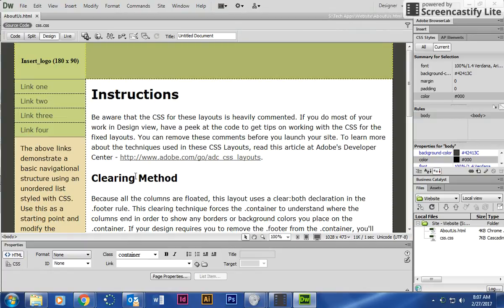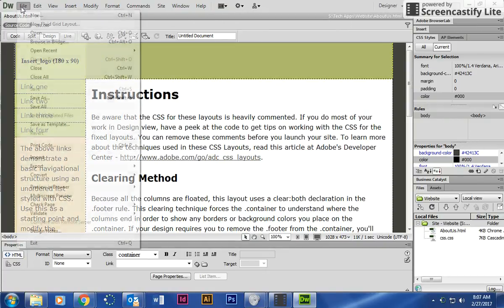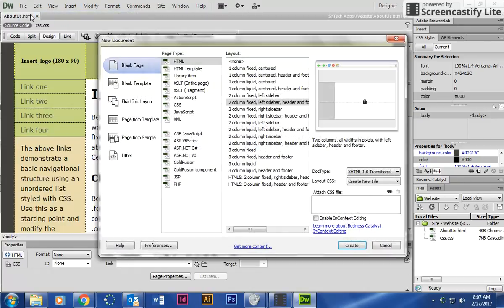Next, I want to create a second page. To do that, I'm going to do File, New. I've already got this selected here. I'm going to make sure HTML5 is selected. And then this is a little bit tricky. Instead of create a new file, we're going to link to an existing file because we already created this one. We want to link to that. So link to existing file, and then it's going to ask you where do we want to link to?